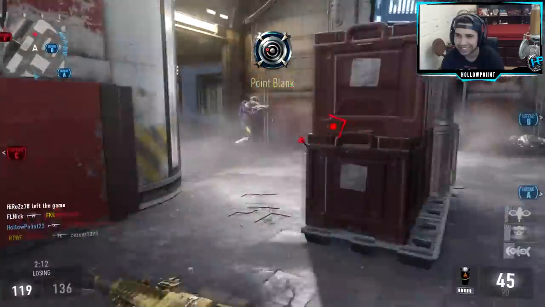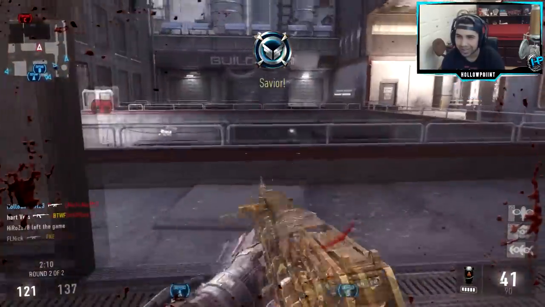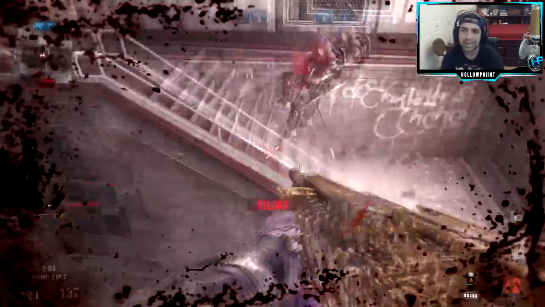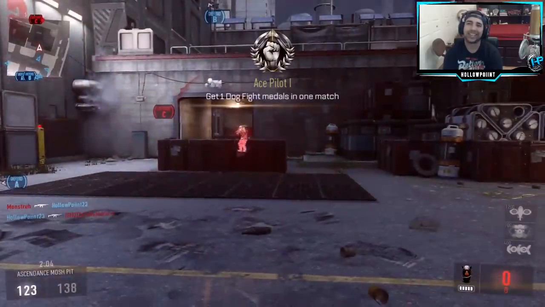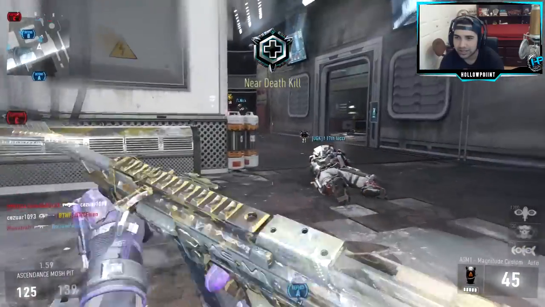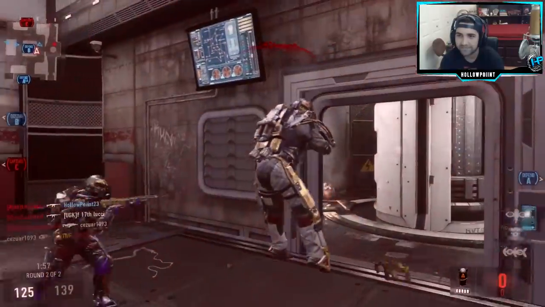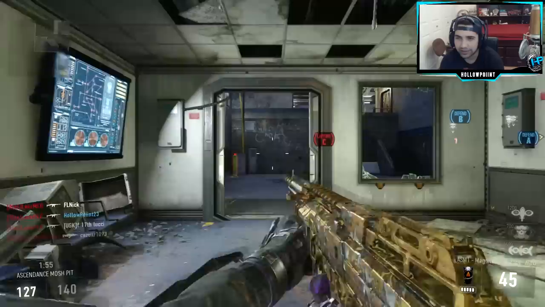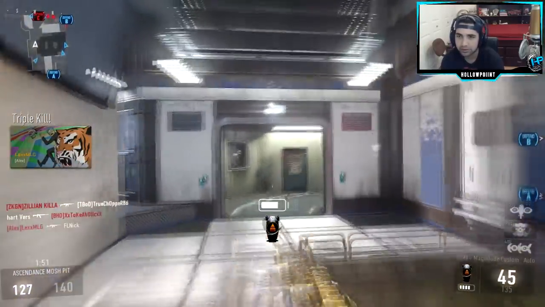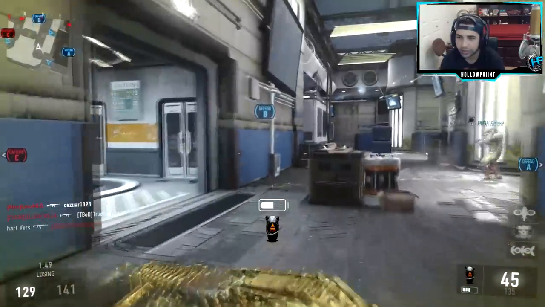Oh, my God. This is insane. Alright, that's what I'm talking about. Where's the next victim? Oh! Oh, my God. Get out of here. Get out of my house. Oh, man. That is insane. Alright, alright. First time playing on the map, bros. Doesn't matter. We're all good in the hood.